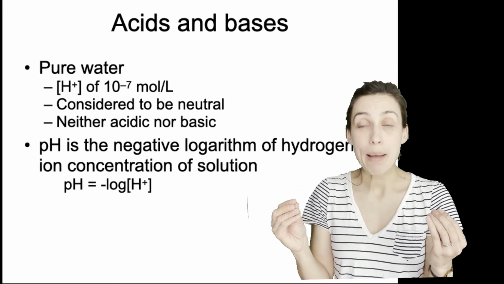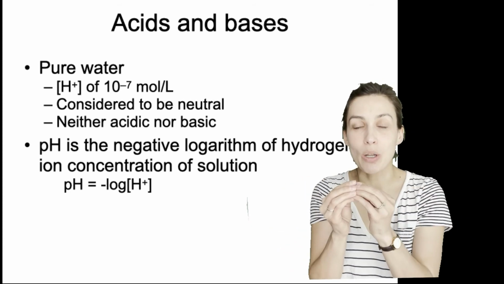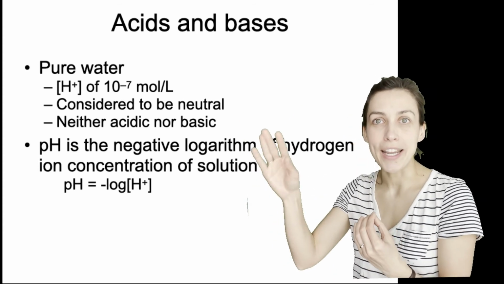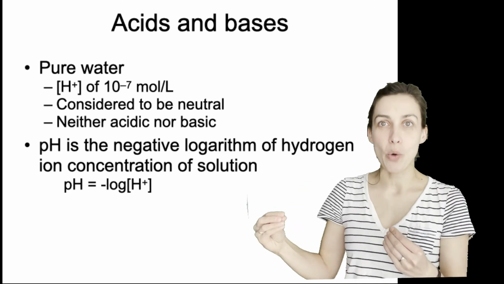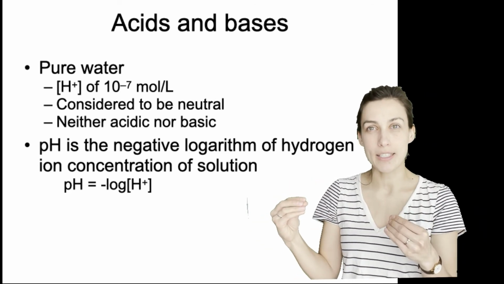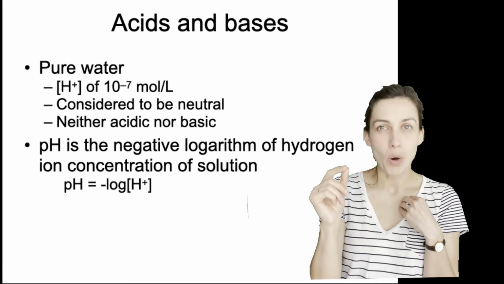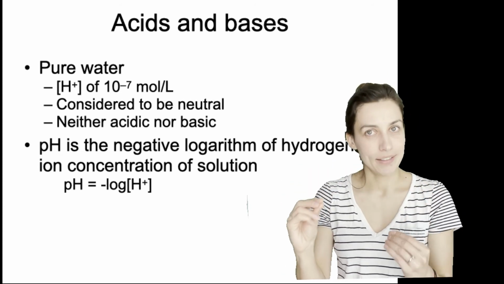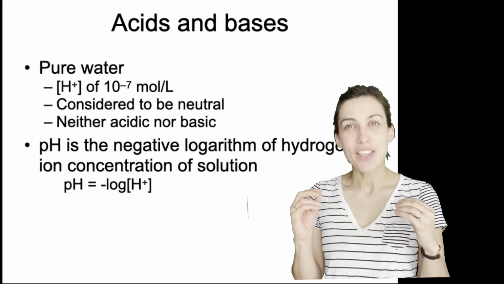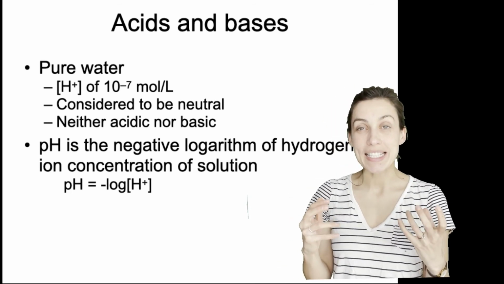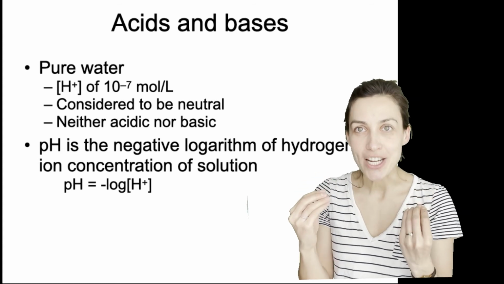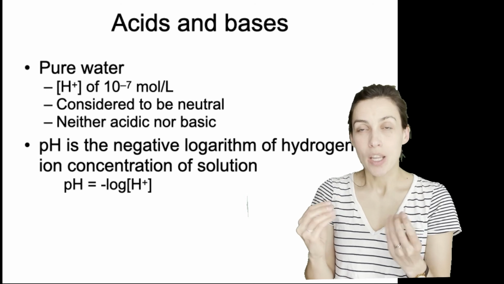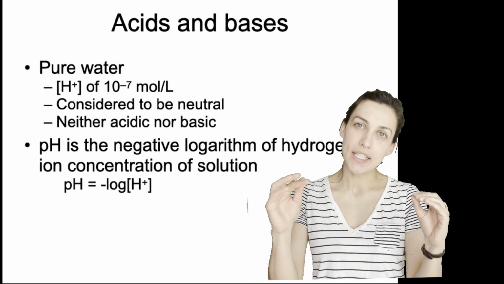A lot of times it just happens for a second, and then the ions will combine back together to form a normal water molecule. But at that same moment, somewhere in the vicinity, another water molecule splits into two ions. So the percentage of water molecules that split is really small, but it is constantly happening. And the reason why this is important is that this is what determines the pH of a water-based liquid. So in water that's considered neutral.